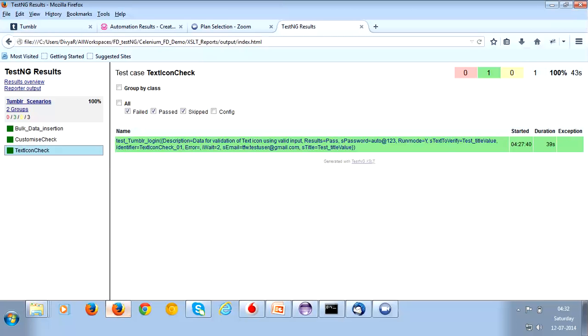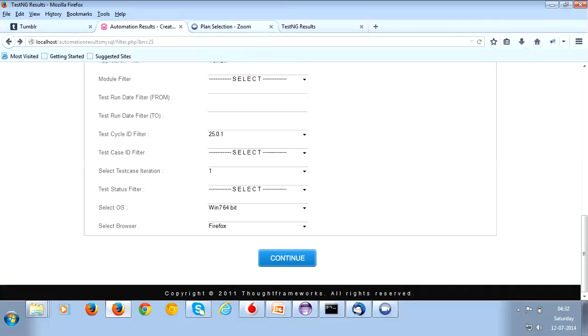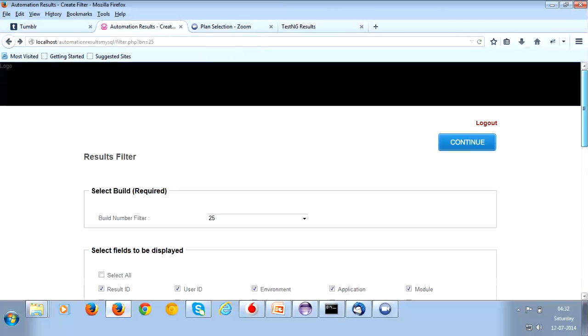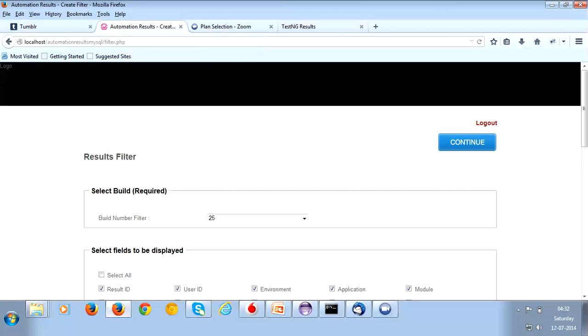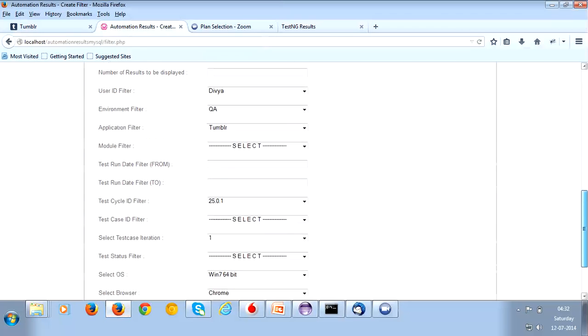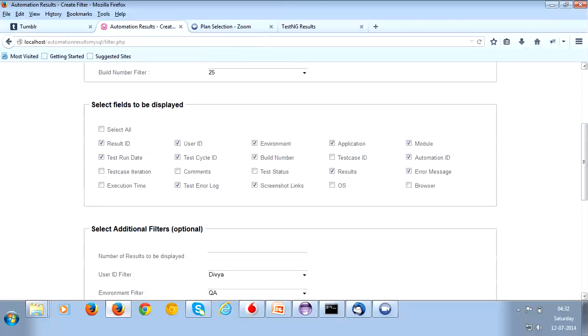Now at last, let's see the automation real-time results portal. This is a portal which consists of all the filters for viewing the test script execution status.